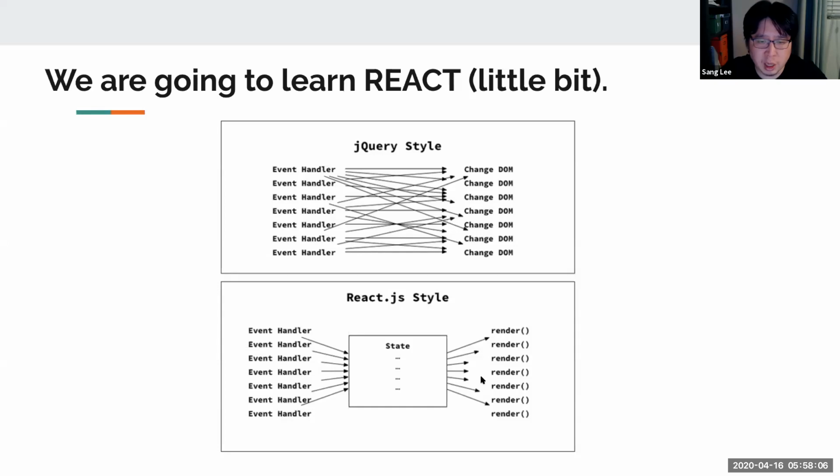If something happens, what we need to do is keep track of state that changes depending on the event, and React is going to automatically update the HTML elements if the state that we care about changes.